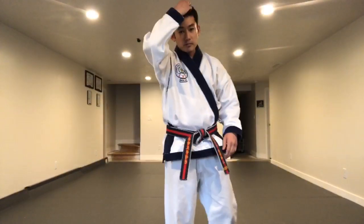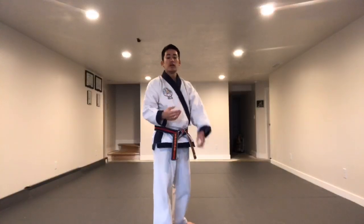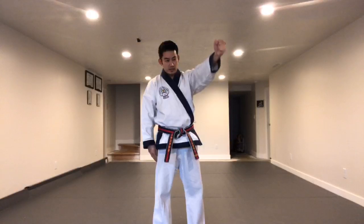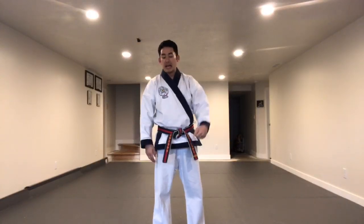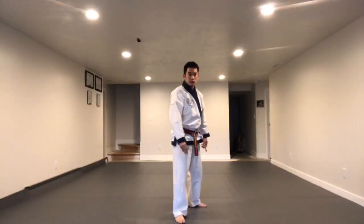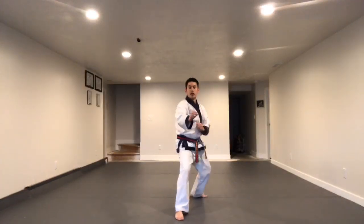What's awesome about Subakdo is that there are so many different techniques out there. So we're going to do the Kwando next, which is the knife fist, and as some people call it, a hammer fist. There are lots of different ways to perform this technique. We're going to go through some of them right now. So everybody, right leg back.